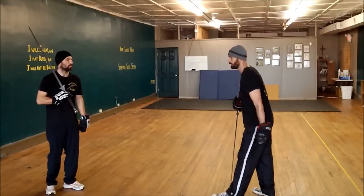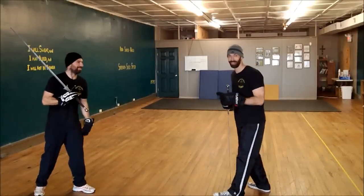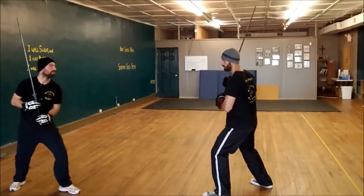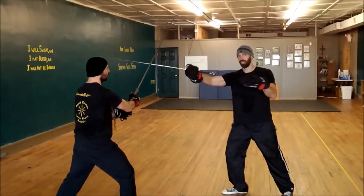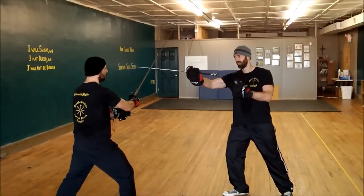But if he's quick, he can still defend against that thrust pretty quick. He is pretty quick. You guys don't know, he's very quick. So what he's going to do, if I've already got the situation here as I'm thrusting forward, he's going to set it aside over here. And the faster I go and the stronger I am with the thrust, the more he's going to have to commit to that setting it aside.